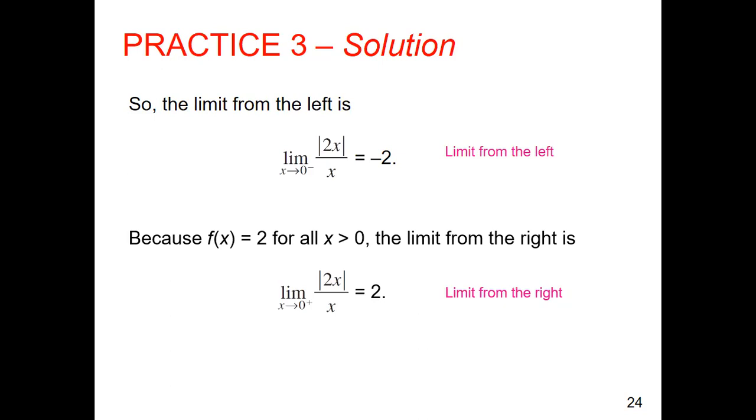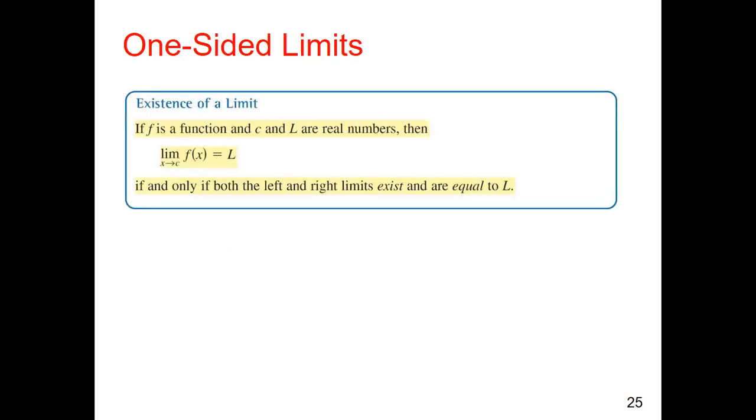If at 0 it equaled 2, it still comes towards -2 and then it still goes to 2, but the function equals 2 there. That's your value, not your limit. So there still would be no limit, but there will be a value at 0. If it's a closed circle at 0, that means there's a value at 0, but there's no limit at 0 because they're still not approaching the same thing. So again, if your left and your right are doing different things, you automatically do not have a limit. Does that make sense?